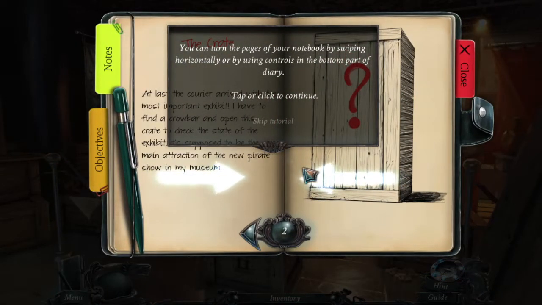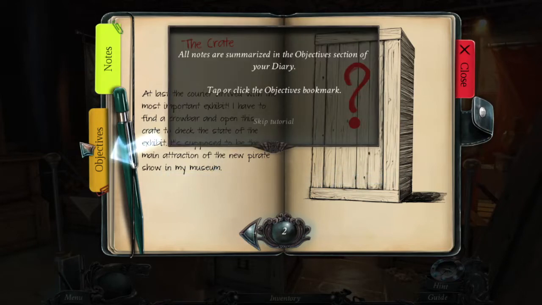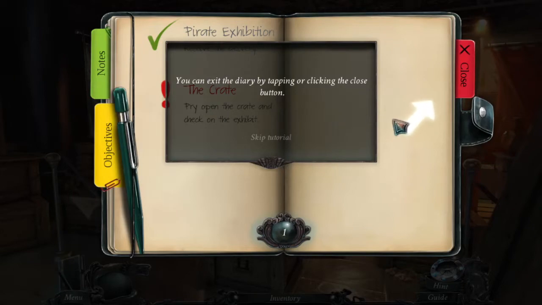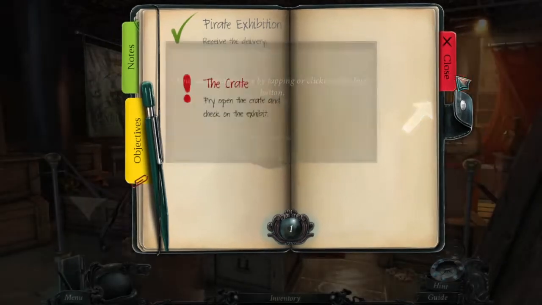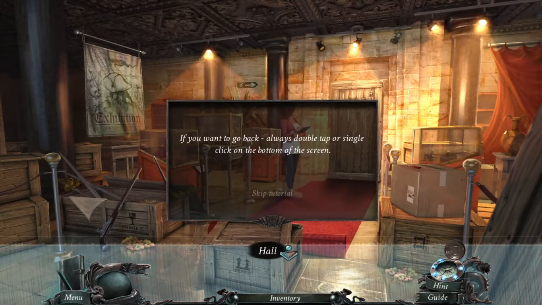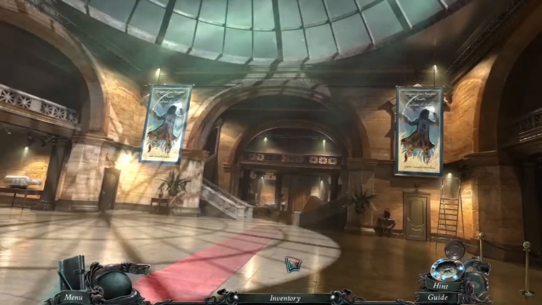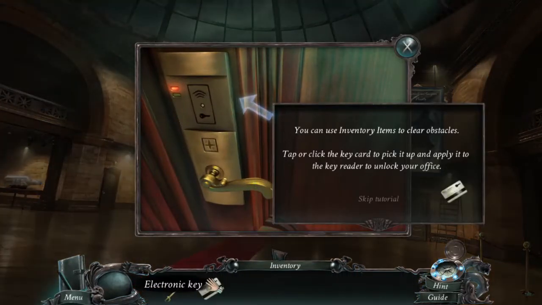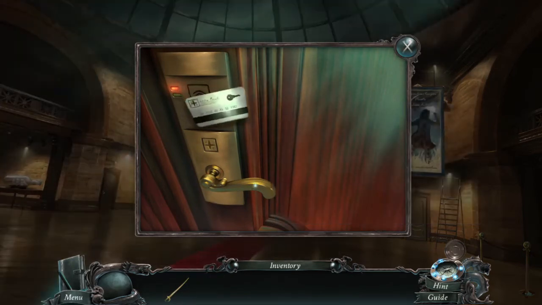You can turn the pages of your notebook by swiping horizontally or by using controls in the bottom part of the diary. All notes are summarized in the objective section of your diary. Pirate exhibition. Objectives will be checked off once you have completed them. You can exit the diary by tapping or clicking the close button. If you want to go back, always double tap or single click at the bottom of the screen. Let's go up to our office. You can use inventory items to clear obstacles.